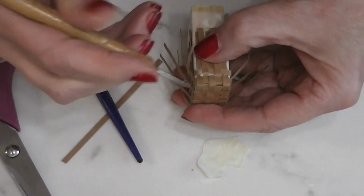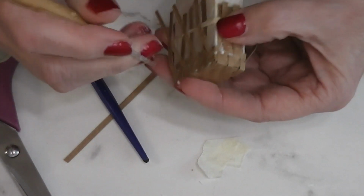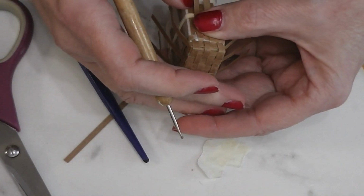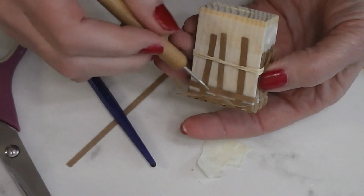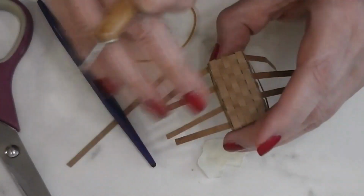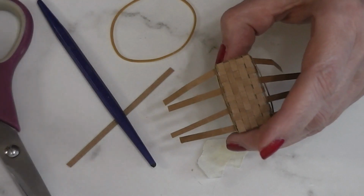And then use your tools. Kind of get this all moved right where you want it. And then I'm going to hold this for a few minutes to get it to stay glued. Then I'm going to glue where all these joints are all the way around. I'm going to put this rubber band over the whole thing until it dries, and then I'll come back and tell you about the next step.